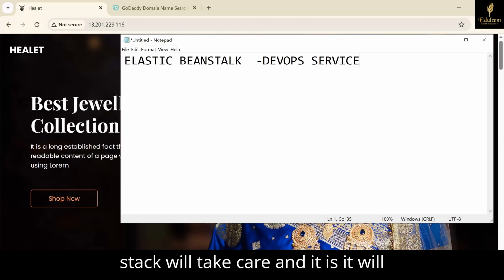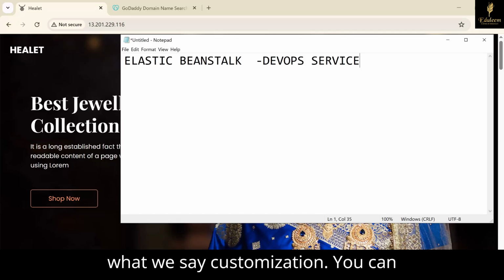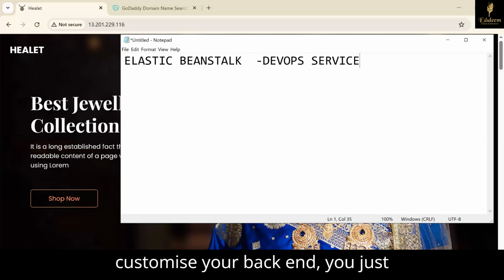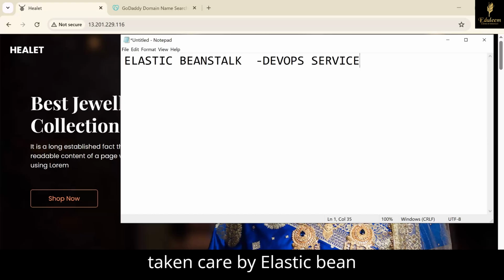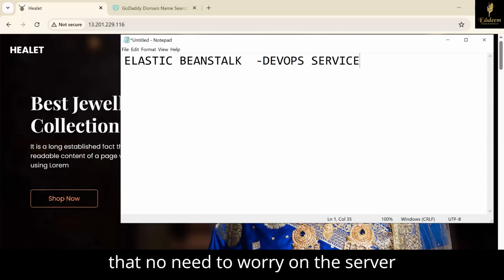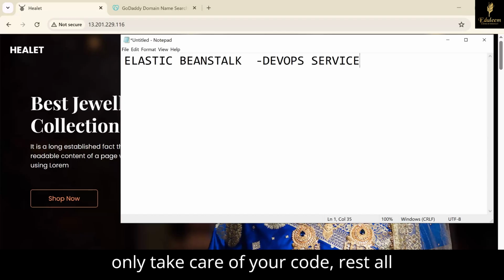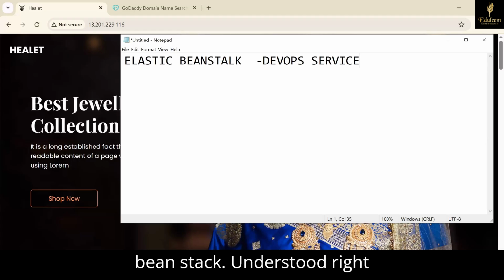And it will also help you to do customization. You can customize your backend. You just upload your code, rest all things will be taken care of by Elastic Beanstalk. So basically, with Elastic Beanstalk, no need to worry about the server, only take care of your code, rest all things will be handled by Elastic Beanstalk.